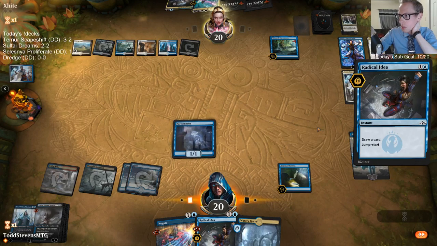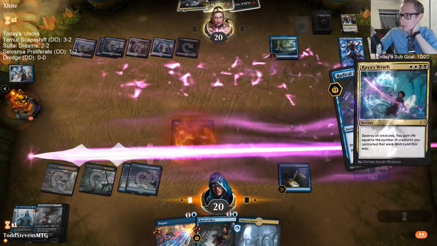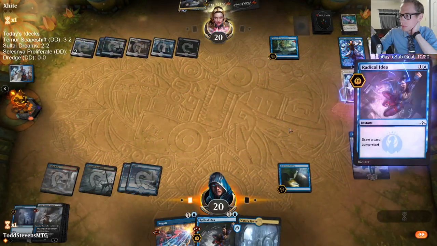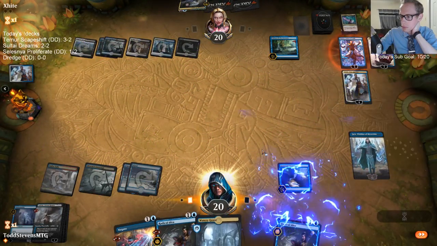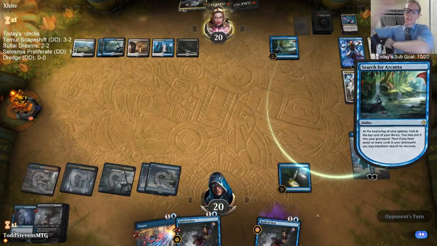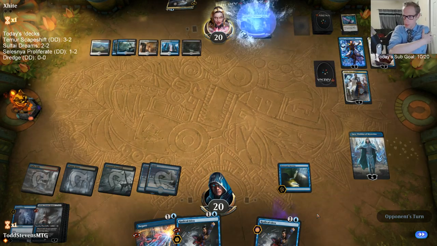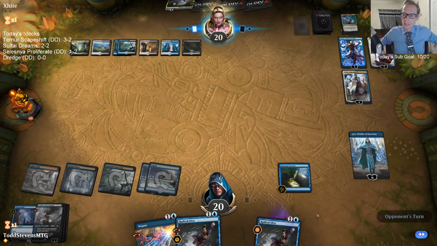Cool. Got rid of two Bell Haunts. I mean, casting Radical Idea during their turn to draw a card would be nice, but we can't cast it during their turn because of little Teferi. So I'm just stuck here.